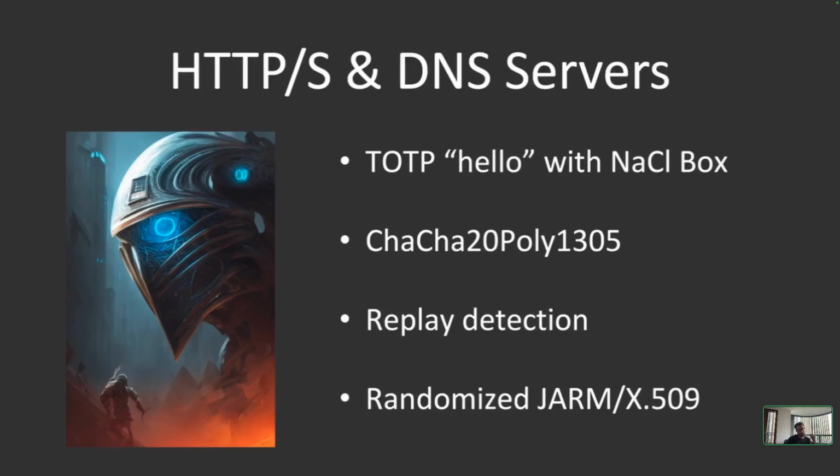This is a common mistake you'll see in a lot of C2 protocols: it might be encrypted properly, but they won't prevent replays. So you're able to replay commands and things like that. Often, even in between beacons, you can replay certain things. If you get a kill packet, you can take that and just start spraying it at other implants and kill them, basically. This is also often problematic with the server. If you can replay messages to the server, there are often security implications of that as well. So think about replay and whether or not that's going to affect your protocol. And then we randomize the JARM in Sliver, but that's pretty easy depending on the language that you use.